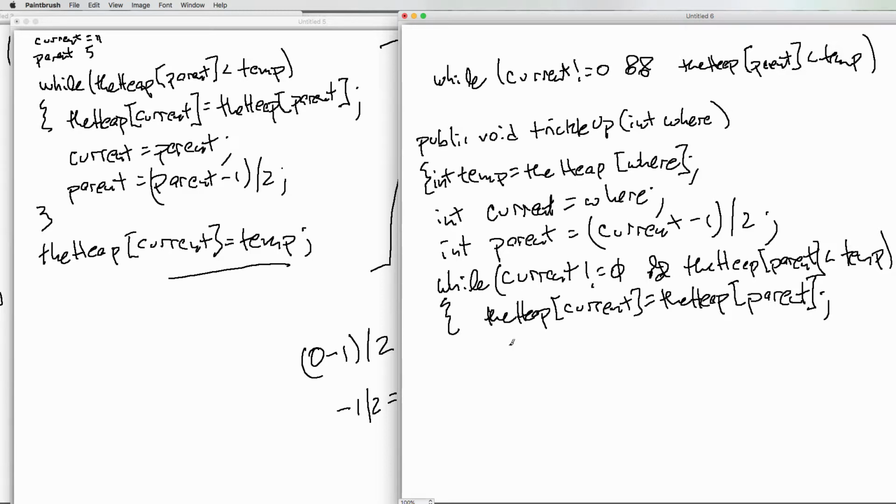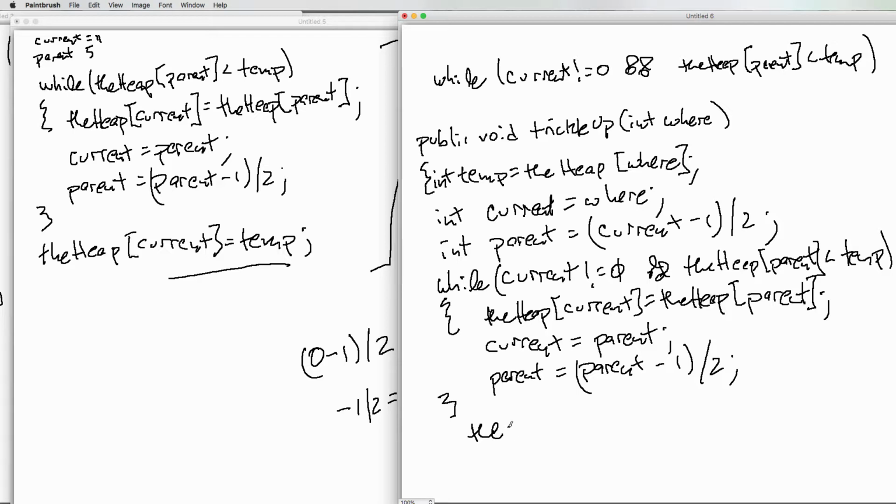And then I update current and parent. Finally, what I do down here is I insert the element. The heap of current equals temp. And that's it.